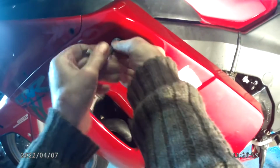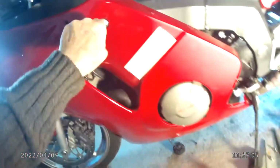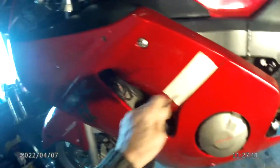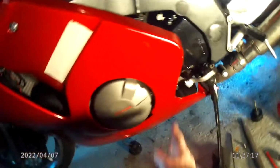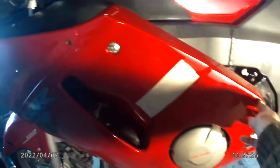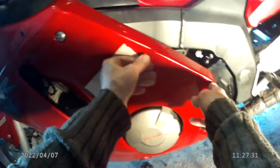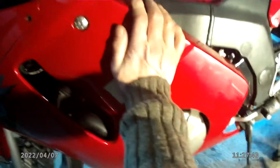That's it, drop the tool. Now all I do is put the fixings around where the bung's going to go. So I just put that one in, and the lower one in. But I've already done this and marked it, so when you've got the fairing connected up and tight, just press gently all around where the bolt is, which is in this direction. Just press it in gently, like so.